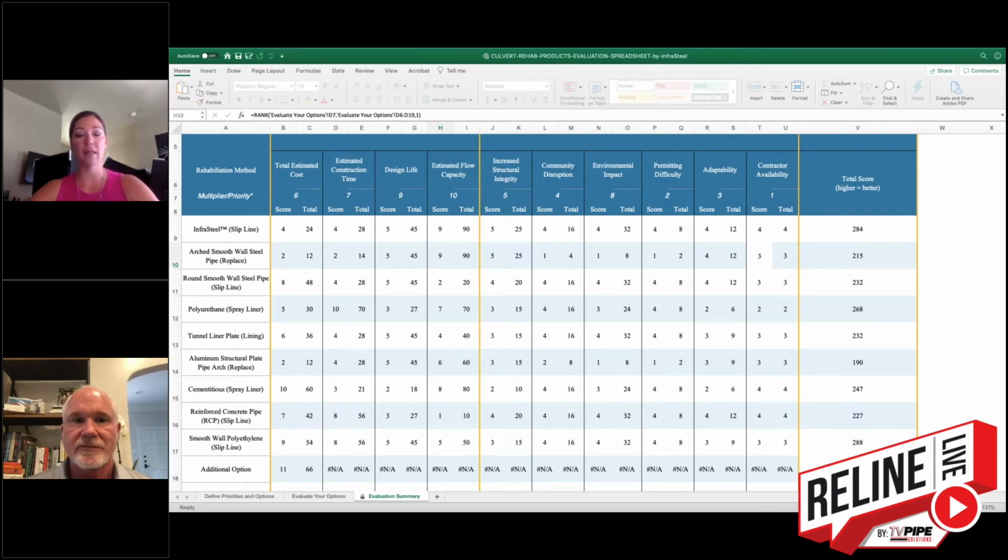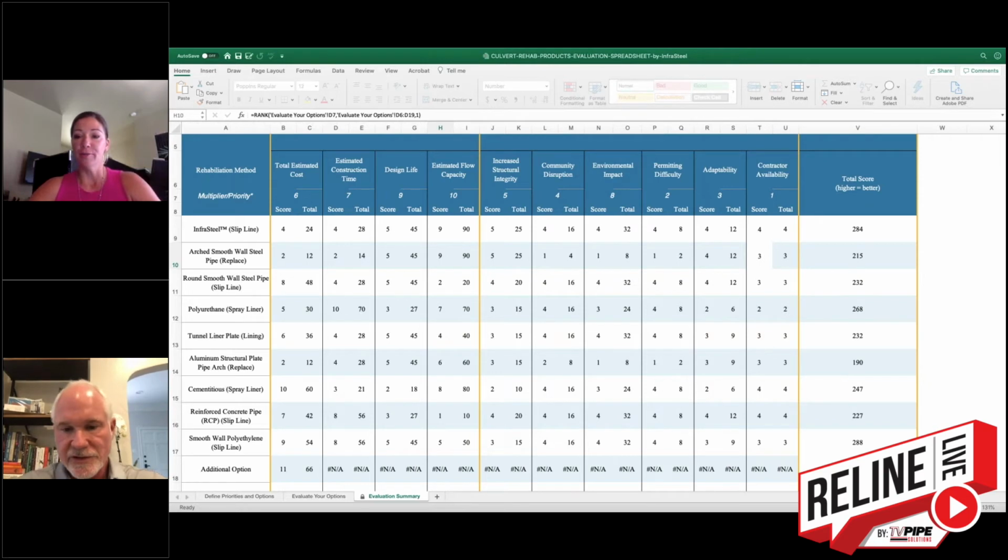In this example, we are going to now move into some actual product examples of different products that we've shown on RelineLIVE or that we know about in the industry. As you can see on this example, smooth wall polyethylene has the highest total score, not much higher than Infrasteel.